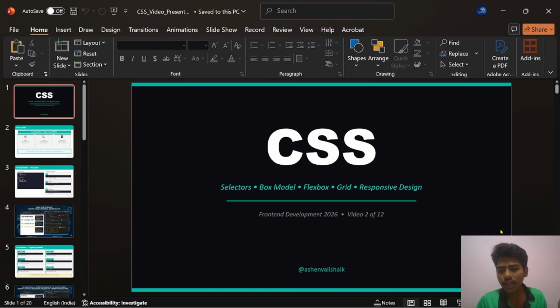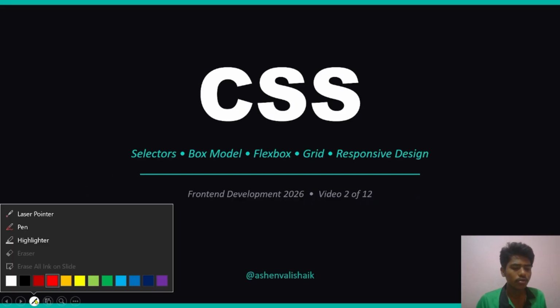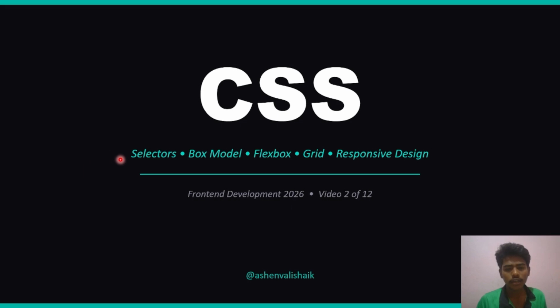So, we discussed HTML in the last video, as part of the front-end series. We are going to the next video, which is CSS. Today's topic is CSS. We are going to discuss selectors, box model, flexbox, grid, and responsive design. We will cover how to use selectors, what the box model is, what flexbox is, what grid is, and what responsive design is.